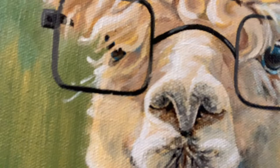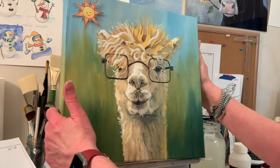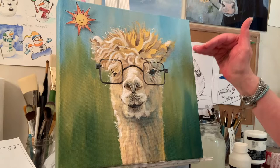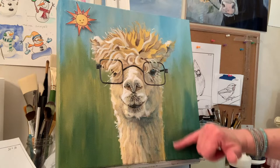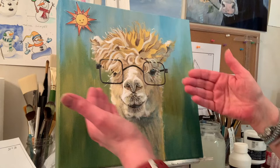You're looking right up his nose now again. And I'm liking the background better. That always happens to me. Isn't that funny? I like it a lot better. But when I'm just looking at the background, and this is actually some of the yellow that I originally painted the canvas coming through, I'm looking at every little thing about it. There's a couple of spots coming through. I don't like it. And then once I get the subject on there and the background pushes back, I'm like, oh, I really kind of like that.